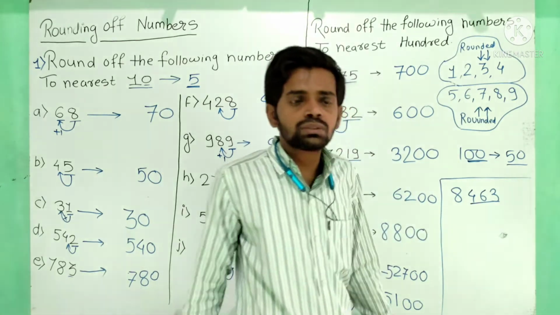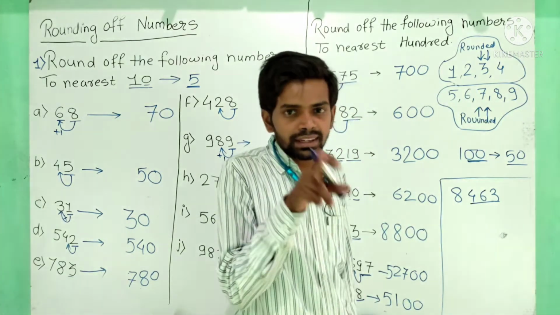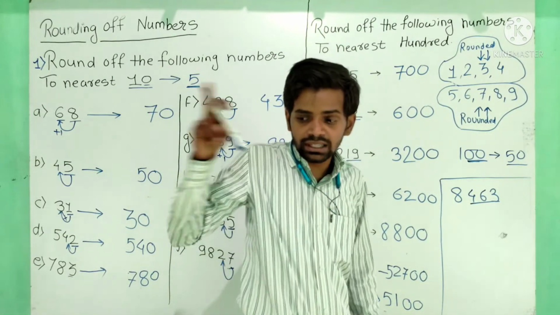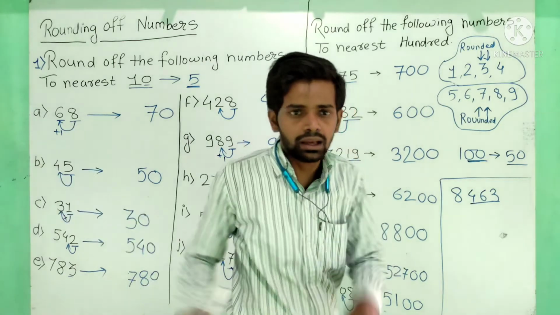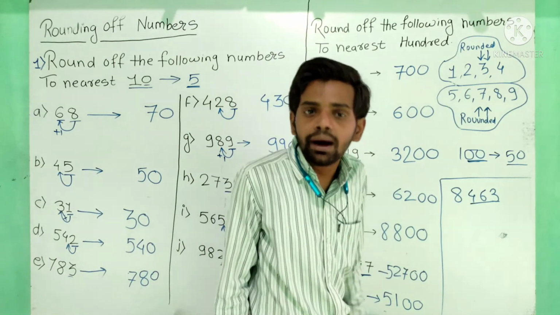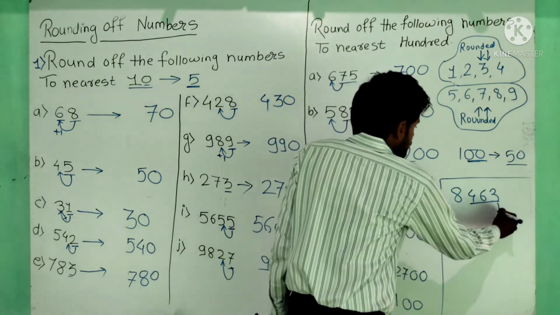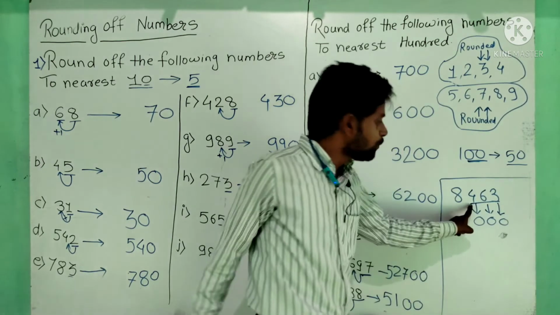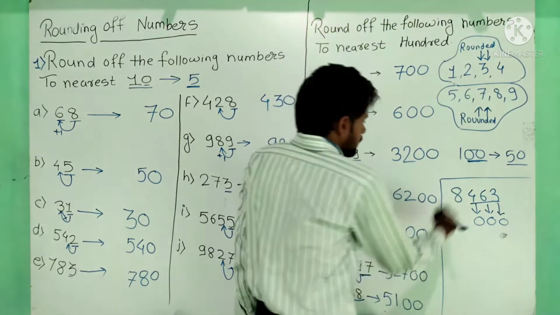Now you can see here it is 463. It is smaller than 500. That means this number lies before the center number. It is coming on this side of the middle number. Okay, so what will this be? It will be rounded down. Okay, so these last three digits will be 0, 0, 0. 4 is not strong. 8 will be as it is.